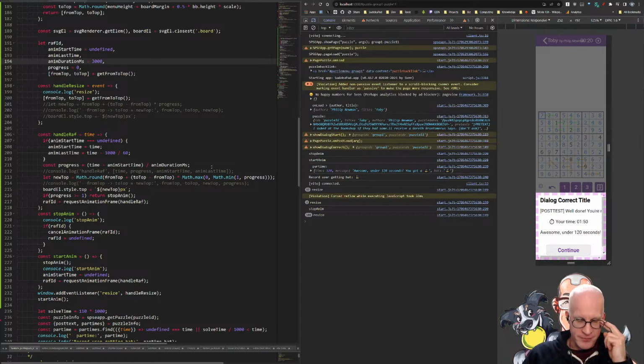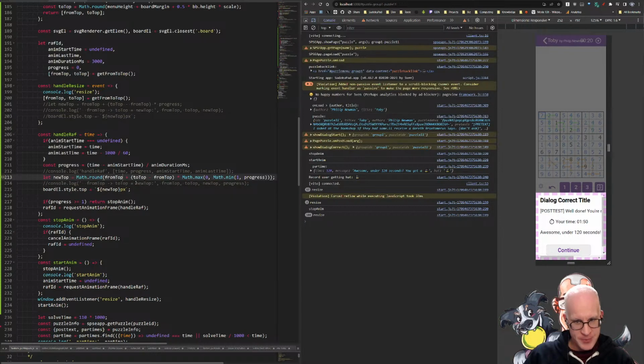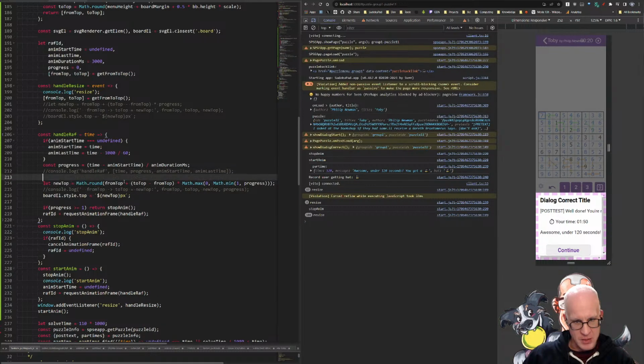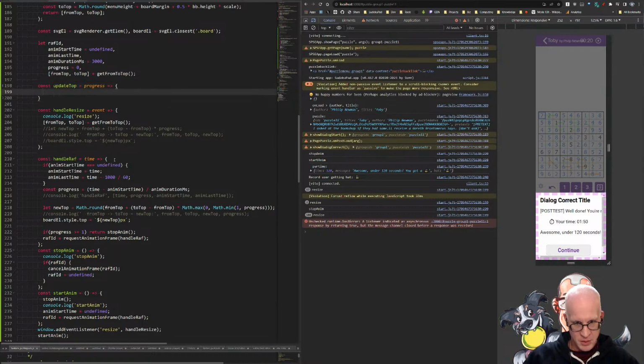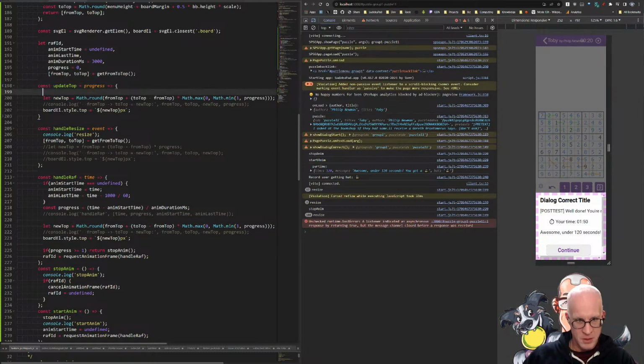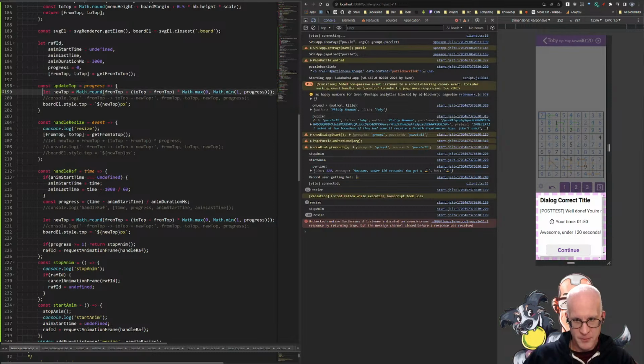Yeah, I'm so tempted to already make an animation system, but I don't think I want to do that right now. So these two lines, we basically want a little function here, like const updatePop, and then we'll just pass progress in, and that's just going to do these things here, right?